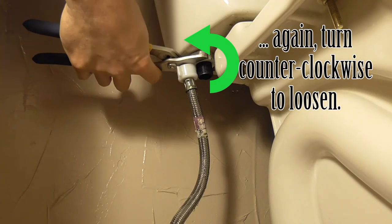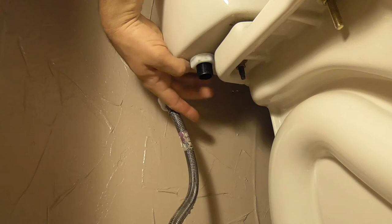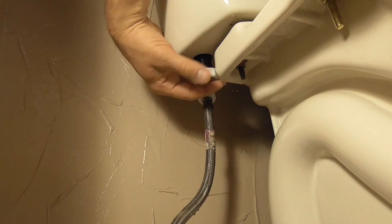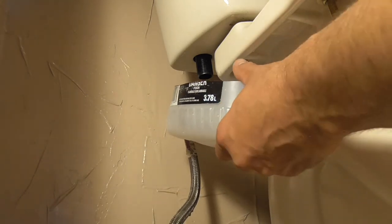Using an adjustable wrench or large pliers, turn the existing valve retaining nut the same way, counterclockwise, while at the same time supporting the very top of the valve with your other hand. Hold the valve completely still, as we're about to release more water. Grab your water container again and place it under the float valve threads and slowly lift the valve out.